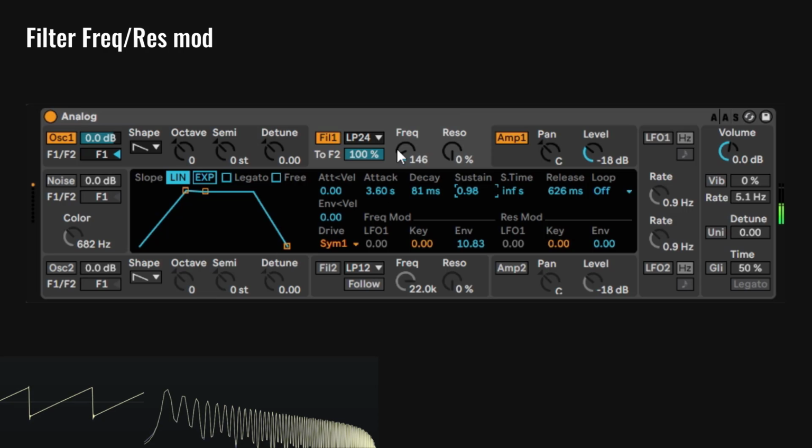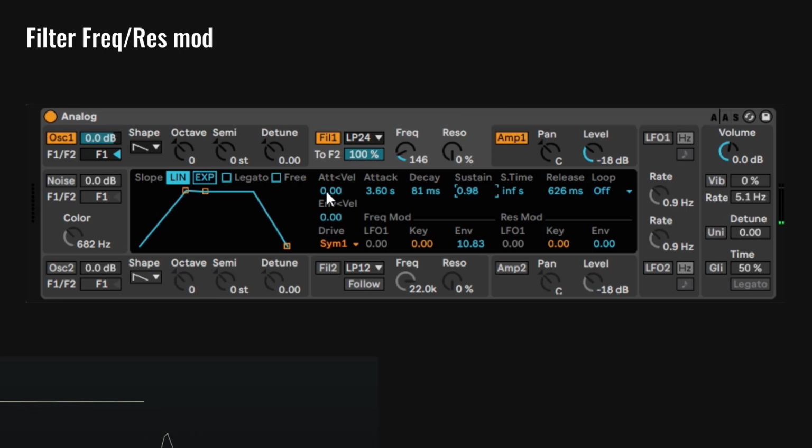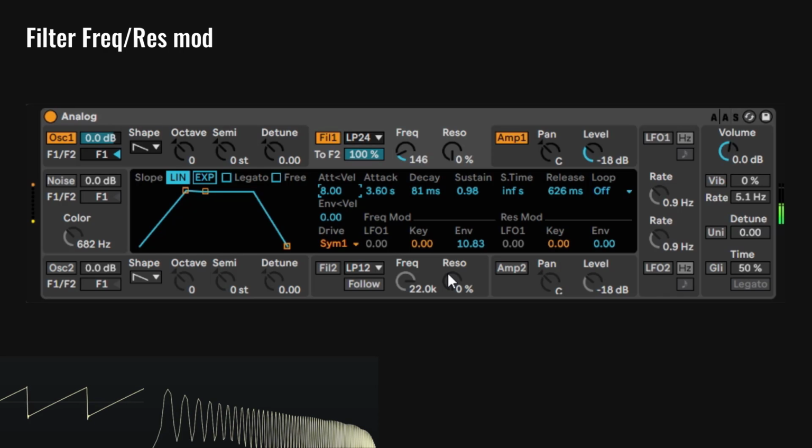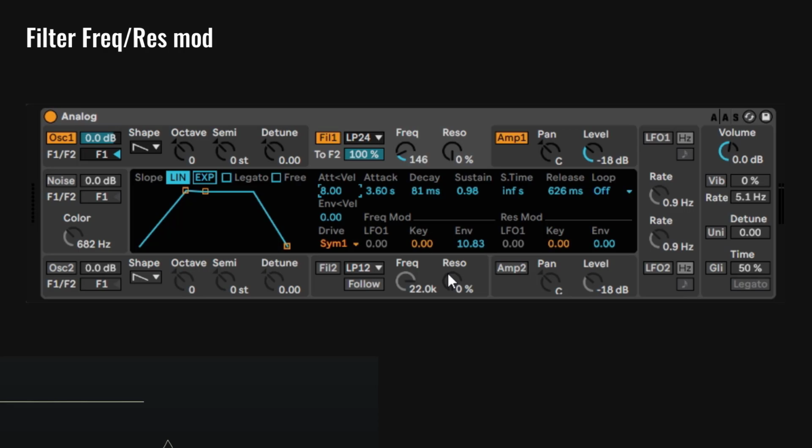So this is what it means. If we play hard or we play soft, this is going to affect the attack. So if I go all the way up, just to prove how this works, if I do soft, it's going to go slow. But now, if I go fast, the attack is going to be faster, right? I'm going to play it soft. It's super slow, like super slow. But now I'm going to play the keys harder, so it means more velocity, and it's super fast. Right, so this is what the attack and velocity means. It's going to alter the values on the attack depending on how we play the keys in terms of velocity.